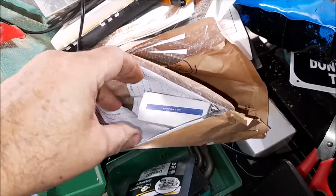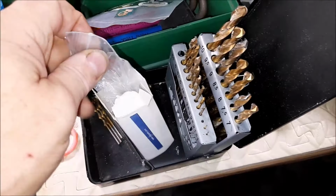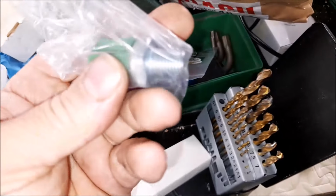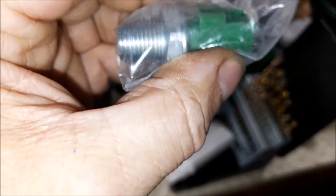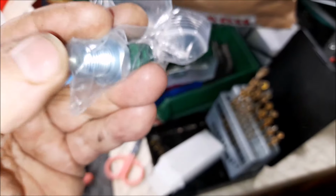Right. Let's dive in. Okay. Now I'm hoping that this is the oil pressure switch, because we can then go out and fit it. It is, the oil pressure single nodule switch. There's the hole for the pressure to act on.